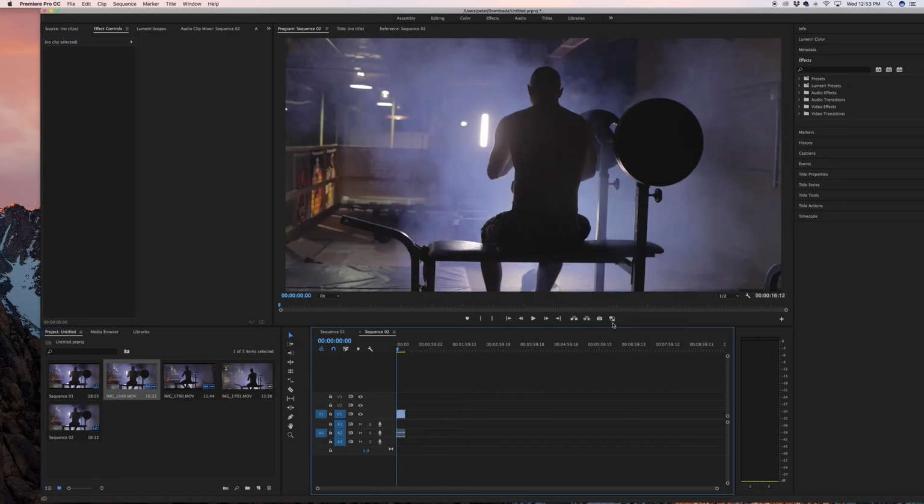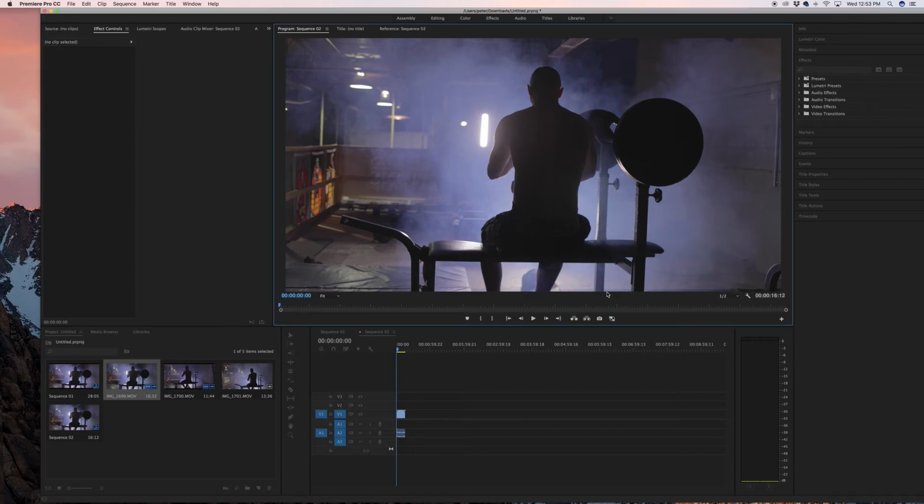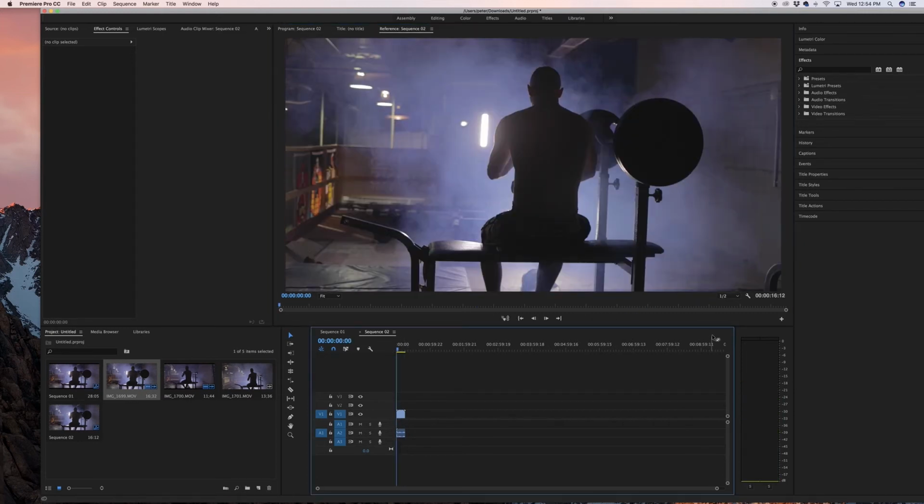And then your proxy isn't actually on right now. So to toggle that, you might have to go to here, and then you'll see that little button somewhere in here. So it's right here. So you want to toggle that, and then you click that and you bring it into your window. So now this is still our 4K footage. You can tell it's a little laggy.